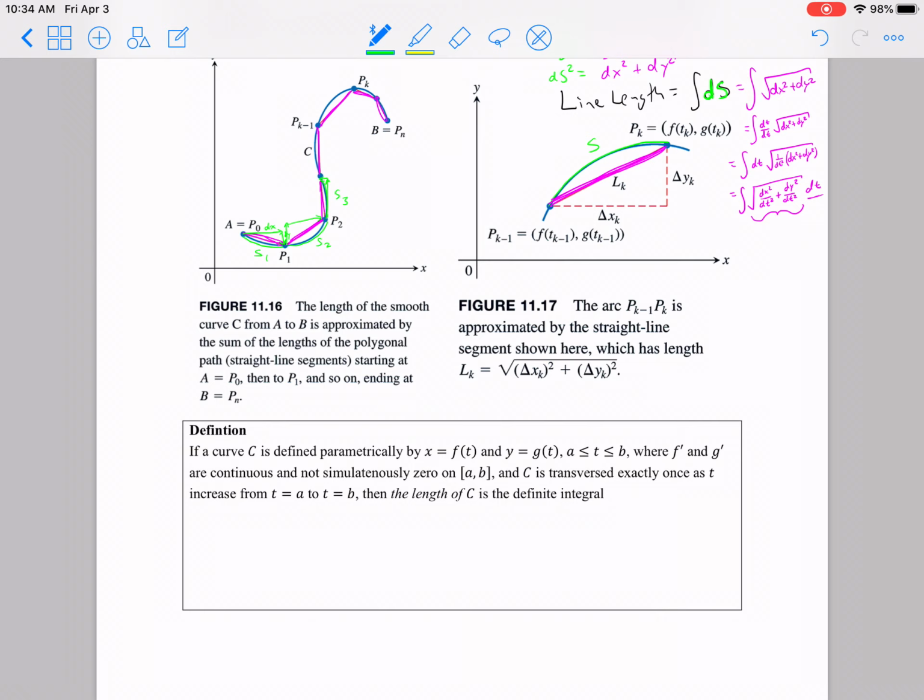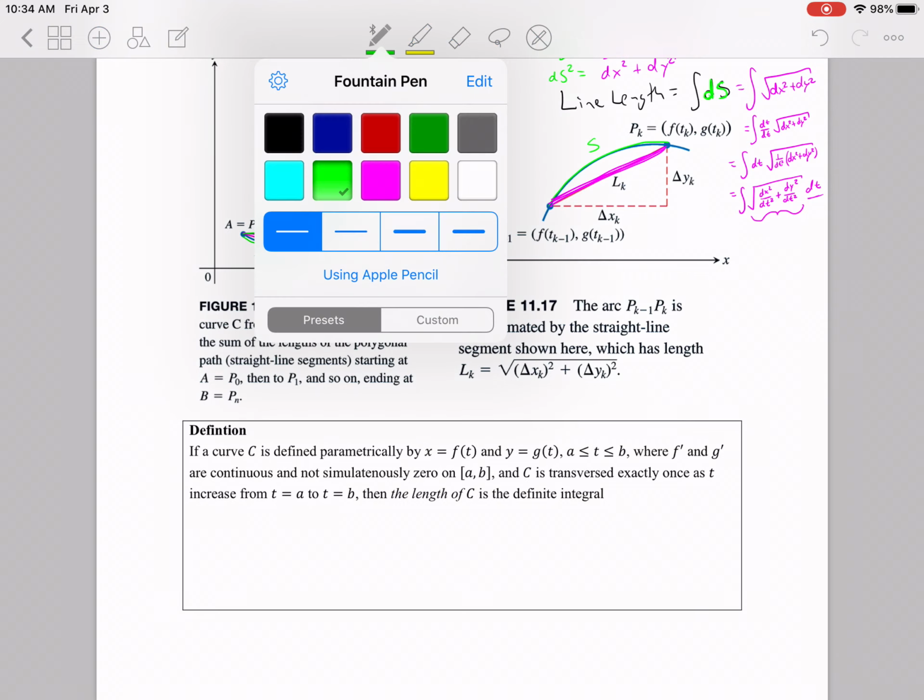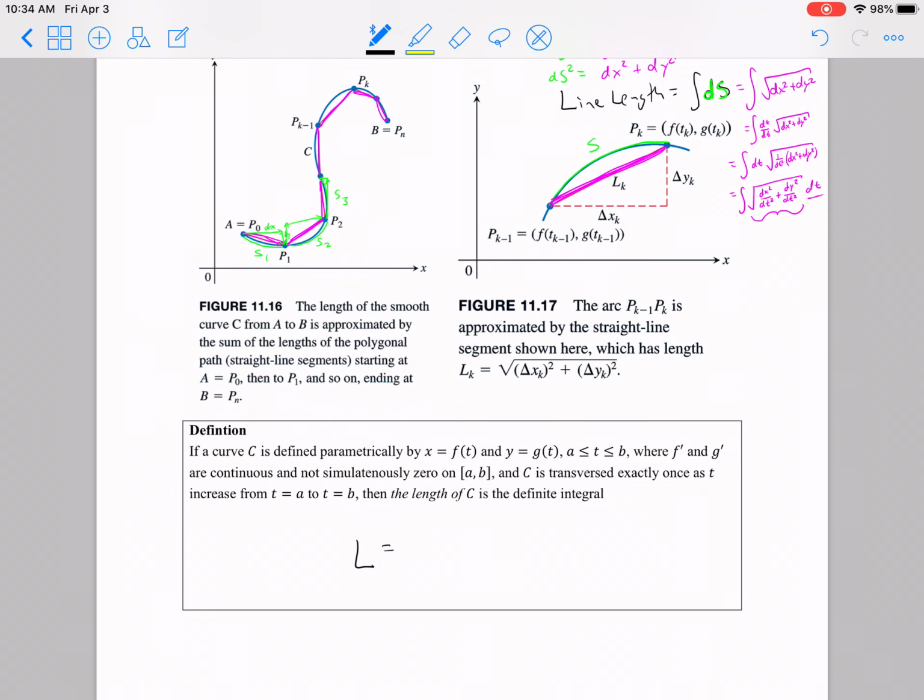So that means if we want to find the length of a parametric curve, the length of the curve is equal to an integral from a to b, wherever we're starting, point A to point B here. We can integrate from a to b, and we just take the square root. It's just the Pythagorean theorem: dx dt squared, so the derivative, plus dy dt squared. So you take each derivative with respect to t, square them, add them together, take the square root, and then integrate. And that's basically what's going to do it for us.